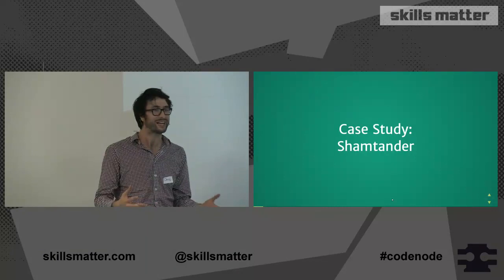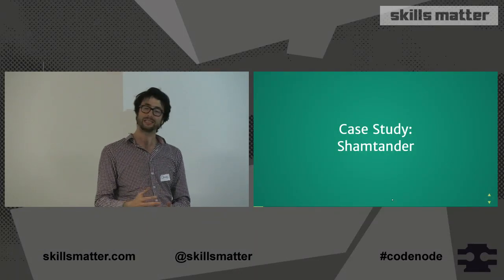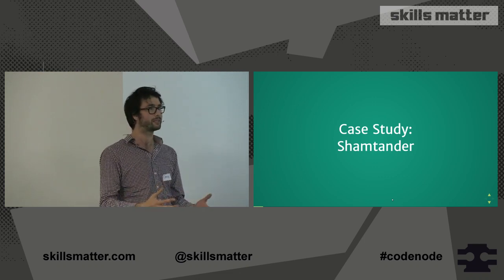So, I'm going to talk about an imaginary bank that I built with some bad code, Shamtamdare. It went through many different phases and different bugs, and basically the bugs happened because I didn't properly engage with the concepts of atomicity and concurrency. So what we're going to do is look at some code and in some detail look at what the problems are with it, and I'm going to try and encourage you to start thinking about these concepts if you don't already.